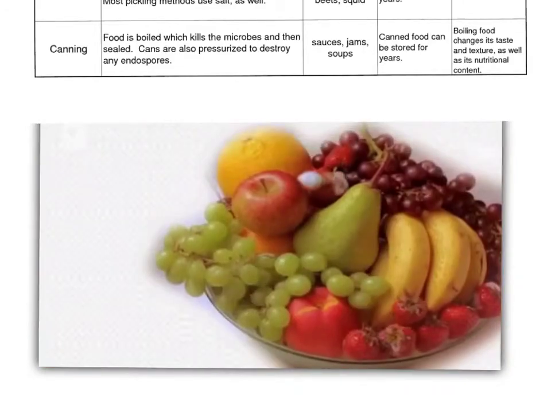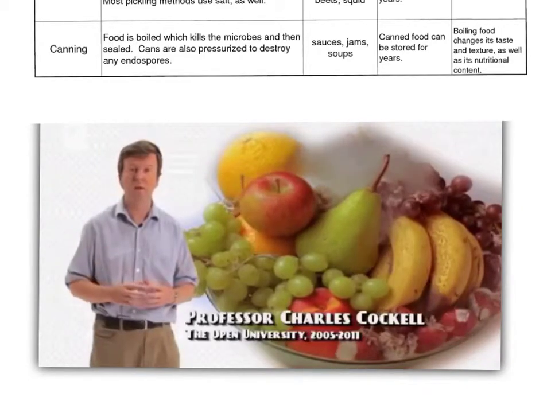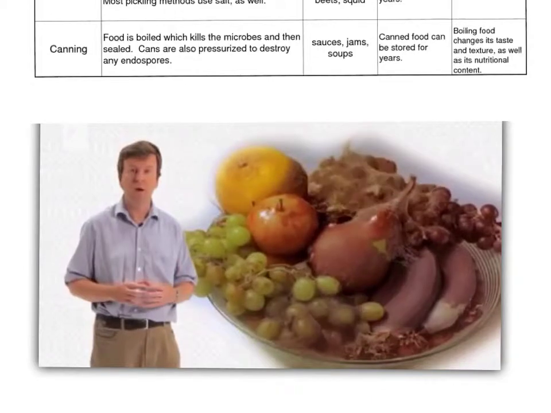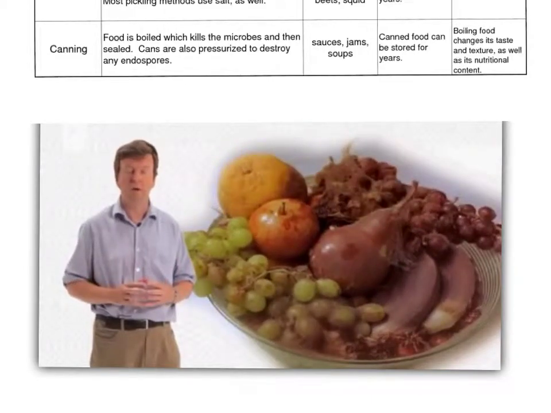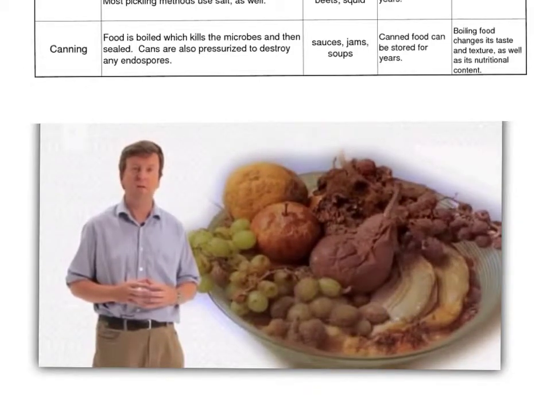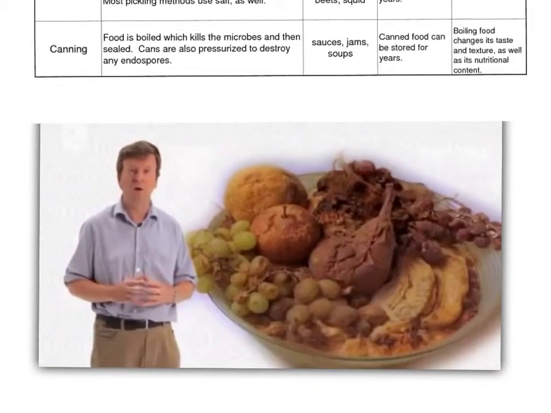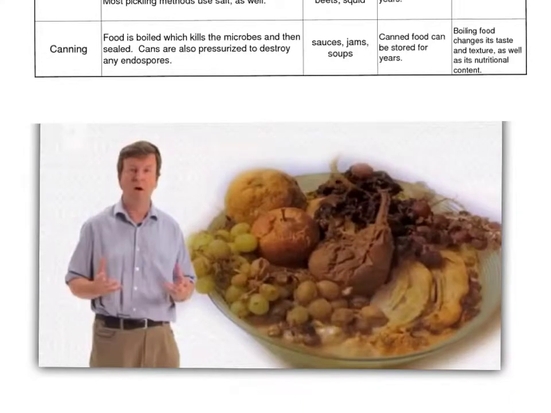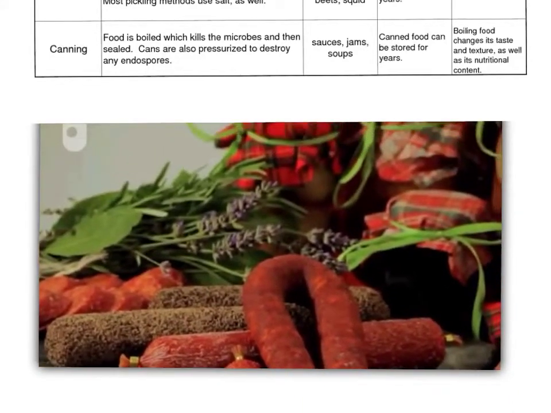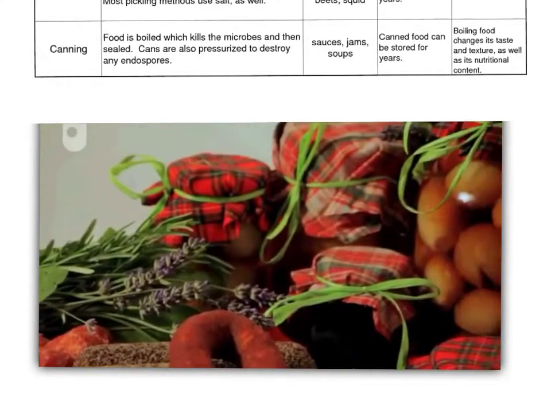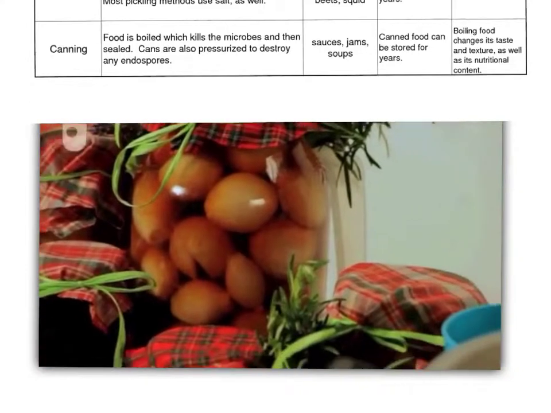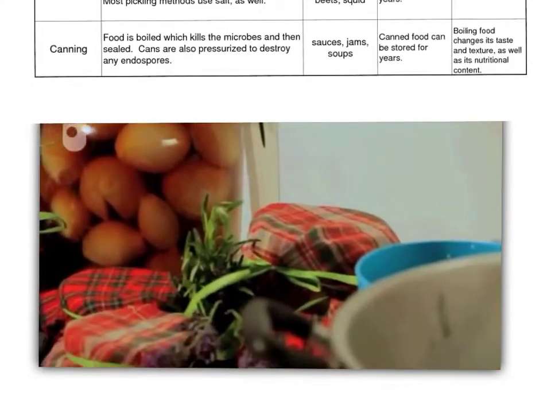If you leave fresh food lying around, one of the first things that happens is that microbes land on it, and they start to deteriorate the food over time. And one of the worst things they can do is start to produce toxins that can be poisonous to anyone eating that food. And the ancients discovered a very, very long time ago that one way to stop this is to try and preserve food. They used a variety of methods, such as salting, drying, icing, pickling, smoking, and fermentation for beer, cheese, and bread, all of which we still use today.